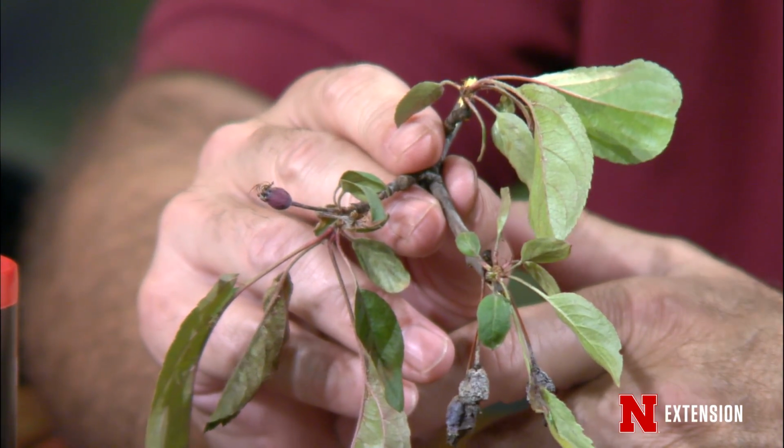We had a beautiful spring, a lot of great-looking flowering crabapple trees out there, but one disease that we see a lot in flowering crabs is scab.